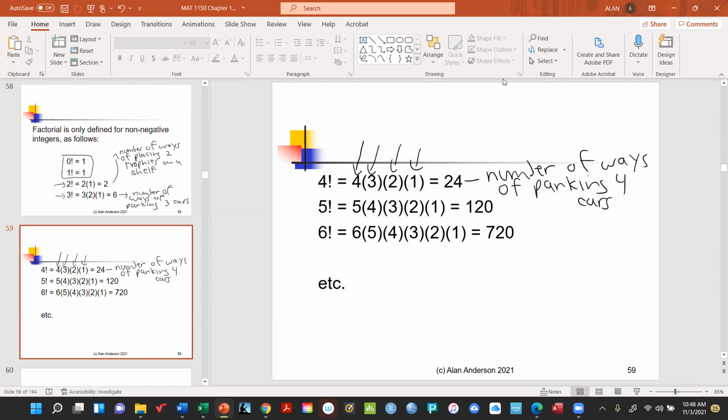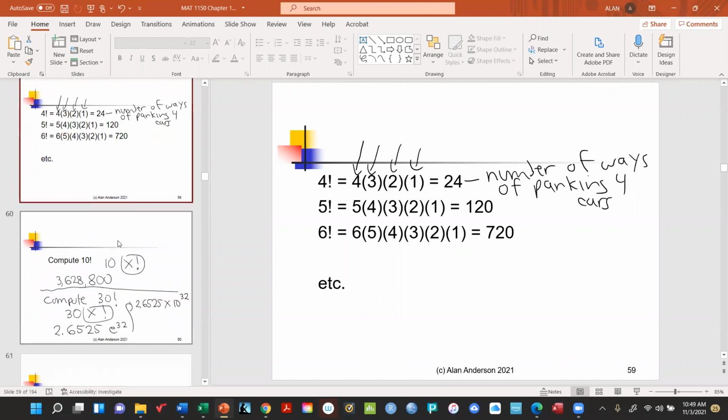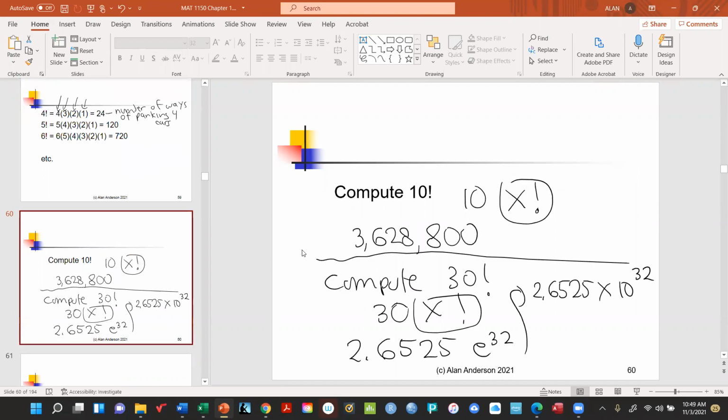And you can see the list goes on and on. For 5 cars, it would be 120. For 6 cars, it would be 720. That's a big number. I guess if you're LeBron James or somebody like that, you can figure this out just by buying the right house and then parking them. It would take a while, but eventually you'd figure it out. So yes, it just goes on and on forever. And the numbers do get big in a real hurry. For example, let me show you in the next slide. 10 factorial is over 3 million. So if you had 10 cars, let's say you tell your chauffeur to figure out how many ways there are to park the cars, he'd be working at this for months.